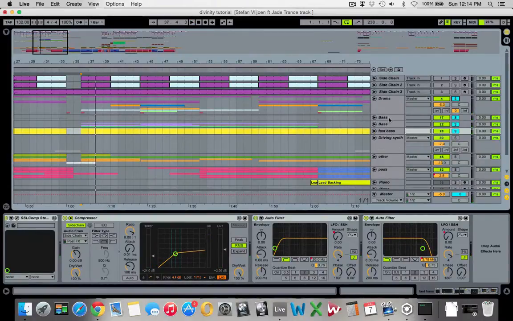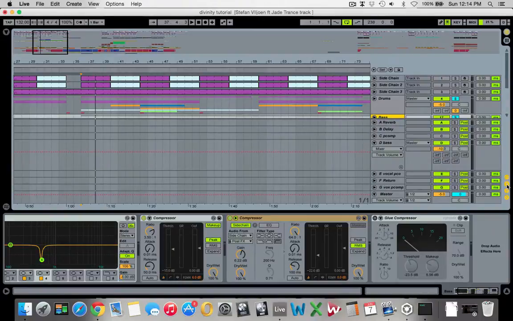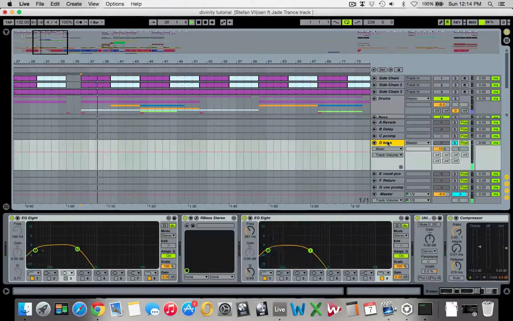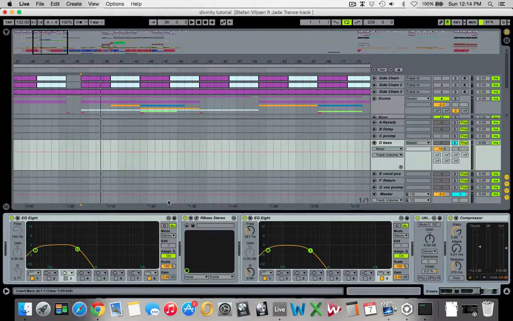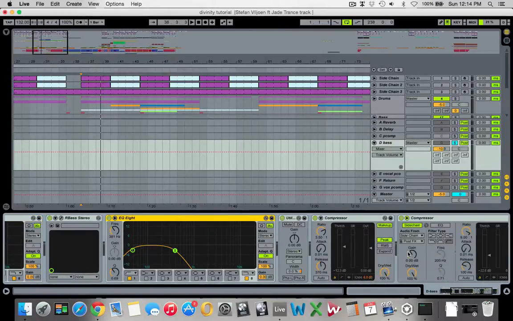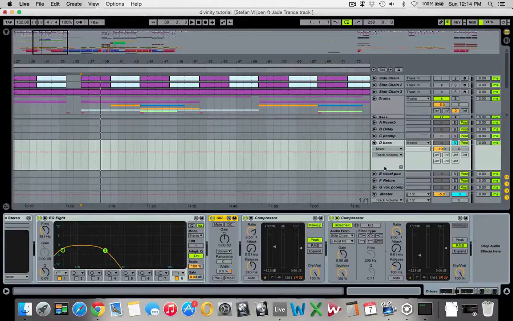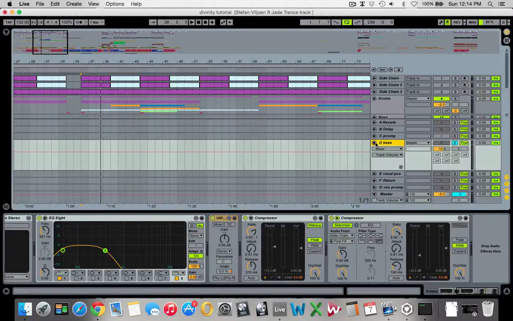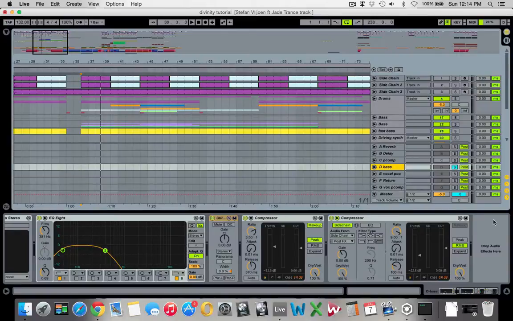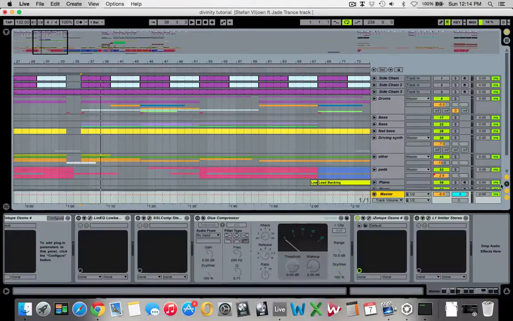And then just to mention that I do also use parallel processing for my bass. You can see I've got a special effects track with some EQ, R Bass, more EQ, putting it in mono, compression, and sidechain compression, and I use this as a separate parallel bass compression and bass processing chain, just to really bring out the warmth in that bass.